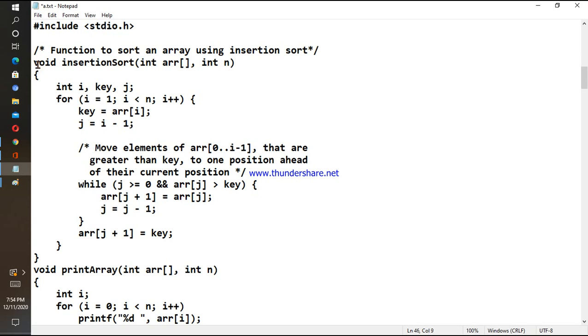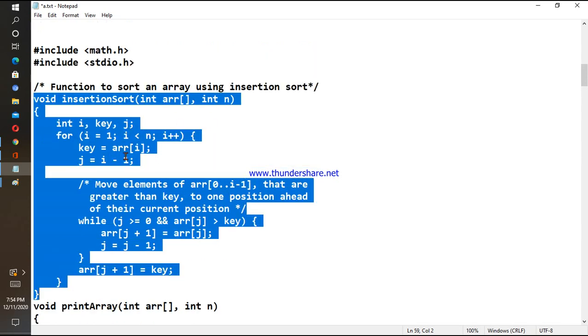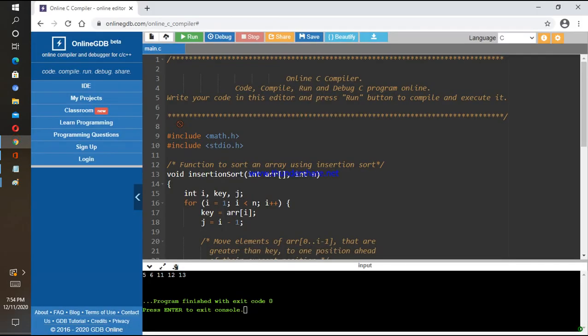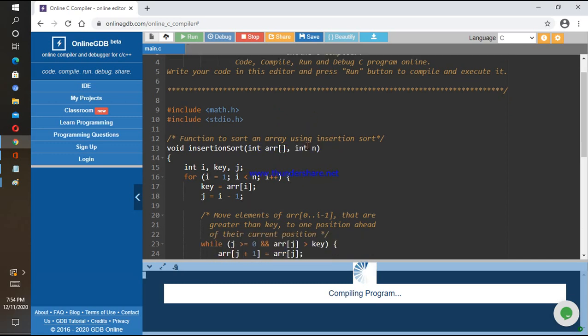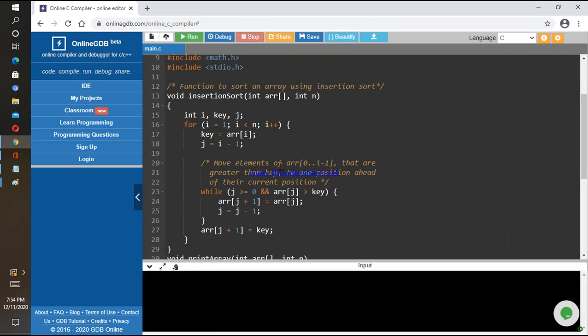So this insertion sort part is very important in any data structure. If you understand this logic, you can do any program. Let's go for execution in the other mode where I already executed. If you execute it, it will give the elements in the ascending order. See like this. At runtime, if you want, you can change it, no issue. So after sorting, it will print the answer in the ascending order only.